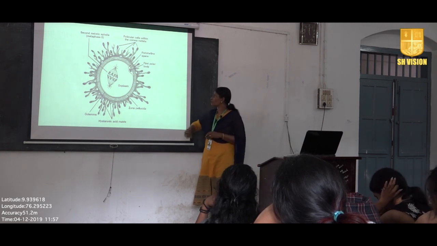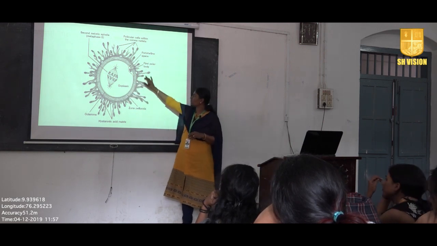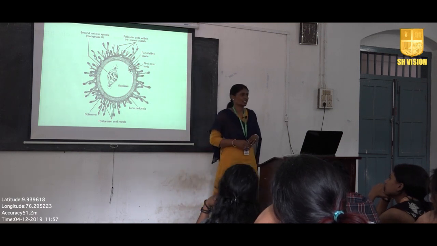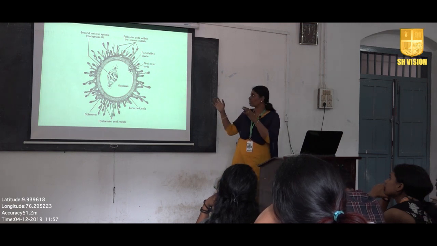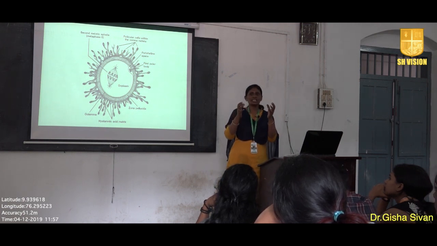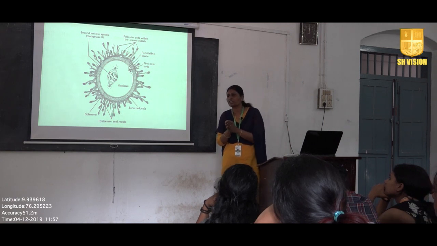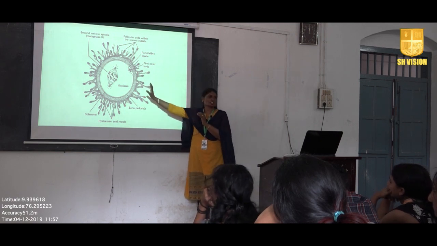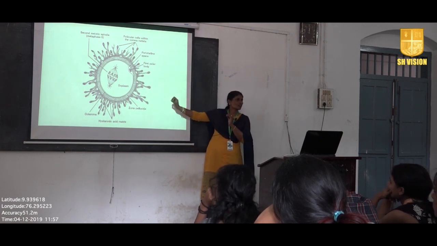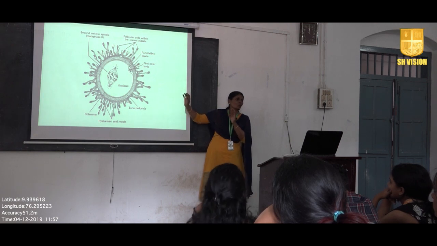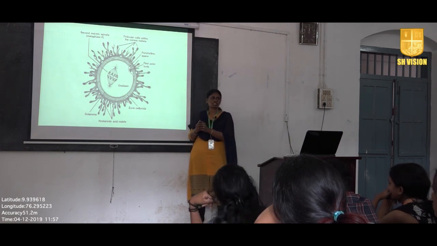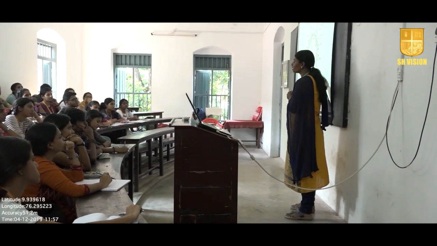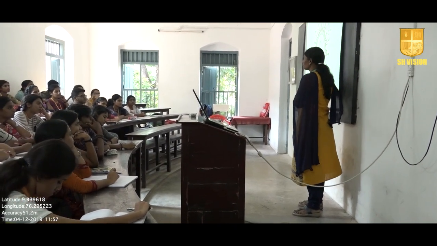And then you have the zona pellucida covering it, and then an outer covering is also present, which is known as corona radiata. Actually, this is what happens when the ovum is released at the time of ovulation from the human body. At this time you have such a structure, which is known as an ovum. It's not called an egg, it is known as an ovum at the time of ovulation. Once it enters the oviduct, it is within the oviduct that fertilization takes place.